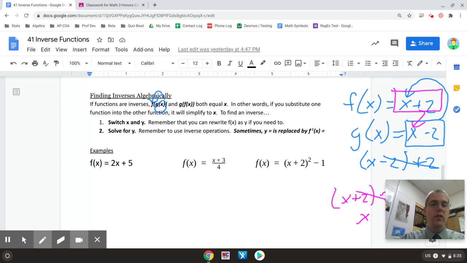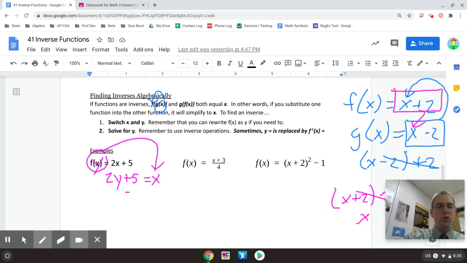So the first thing you need to do to find an inverse is switch the x and y. So what I'm going to do is, instead of having 2x plus 5, I'm going to have 2y plus 5, and I'm going to say that's equal to x. And it might be helpful to remember that f of x was a y to begin with, and when I switch it, I like to go ahead and change the y to an x and put it over there on that side. Now at this point, I'm going to solve for y, and my y is on the left-hand side if I do it this way.